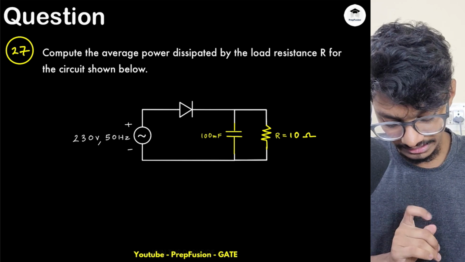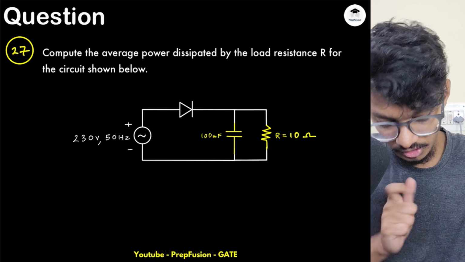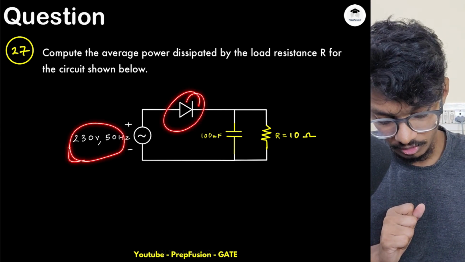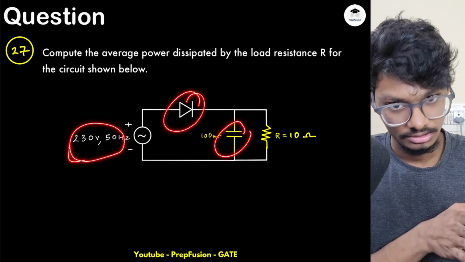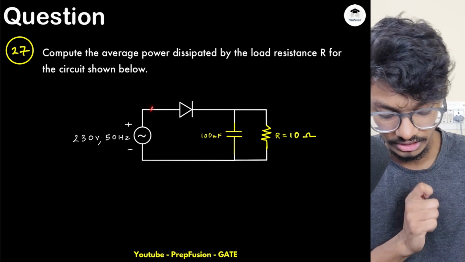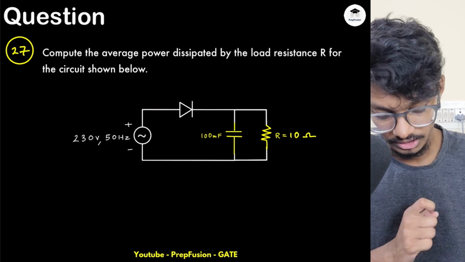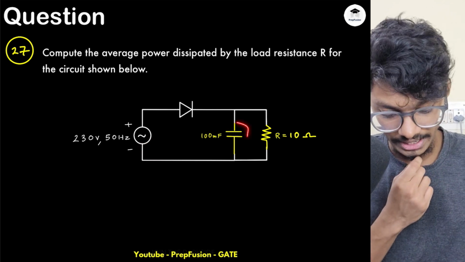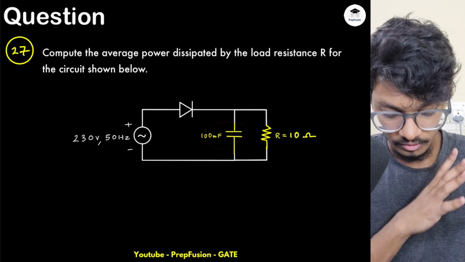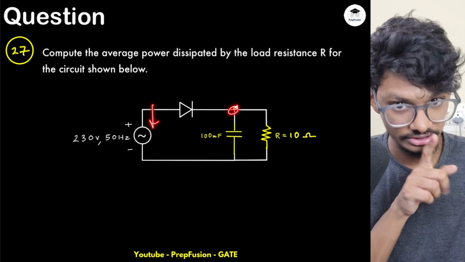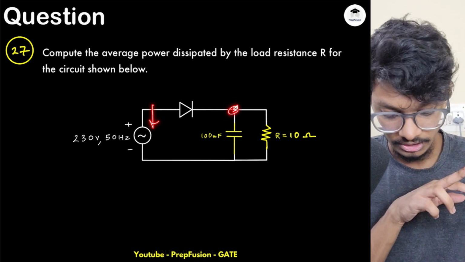So basically, at t equals 0 plus, this diode will turn on, because this end voltage is 0 volts, Vc(0-) is 0, and this is some positive value, very small. So that will turn on, and the capacitor voltage will follow the input voltage. Now as soon as it gets to Vm, what will happen? This voltage is reducing, and this node is trying to stay at Vm. So this diode will turn off.